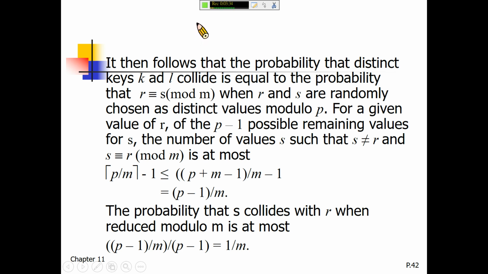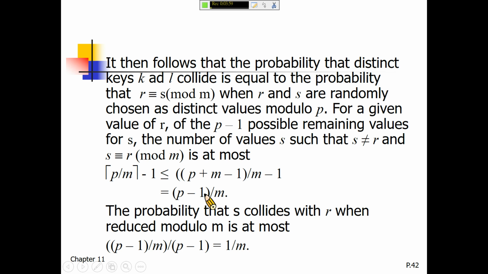For a given value of r, of the p minus 1 possible remaining values of s, the number of values s such that s is not equal to r and s equals r modulo m is at most ceiling(p over m) minus 1.